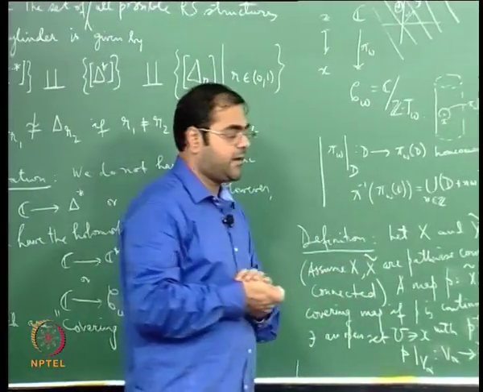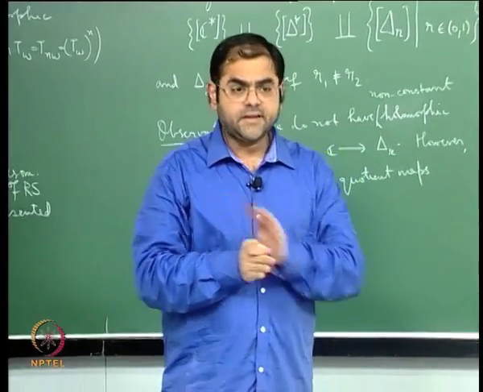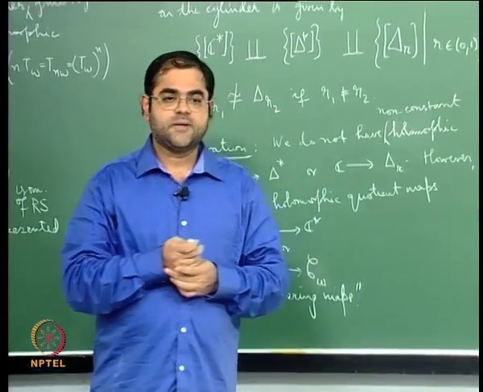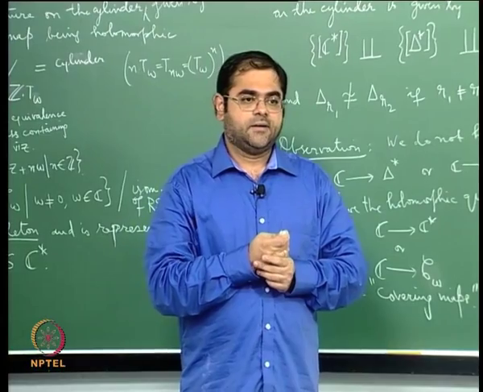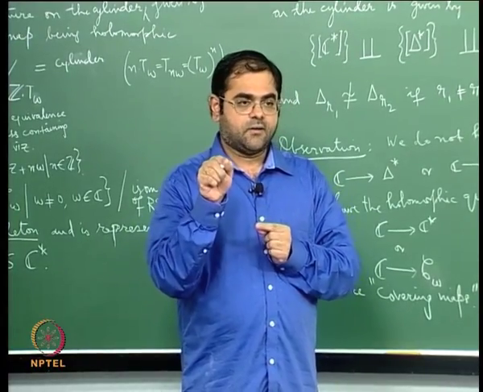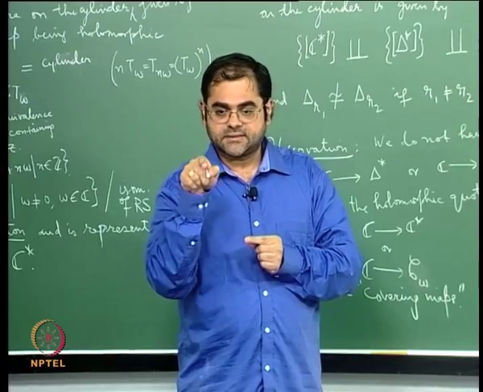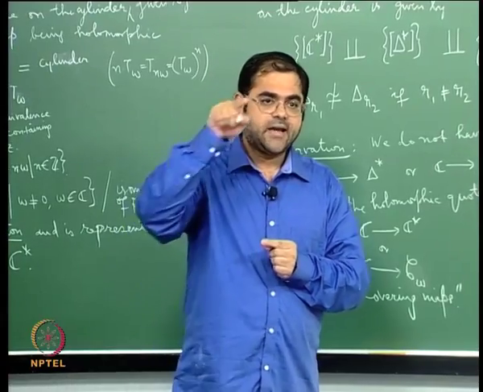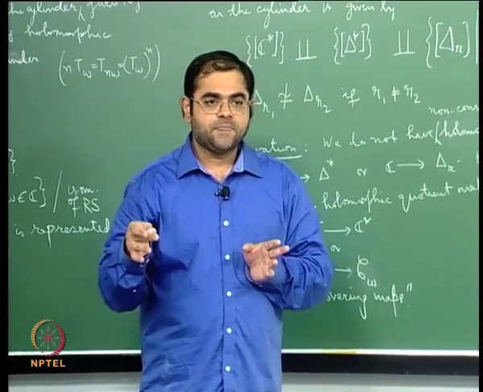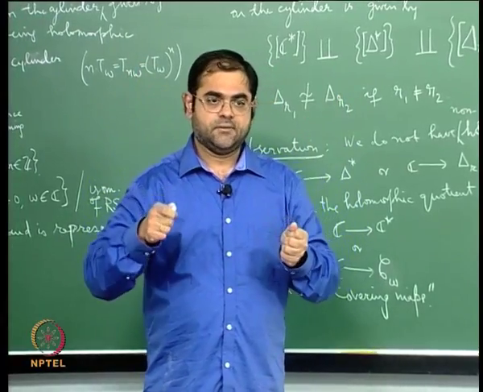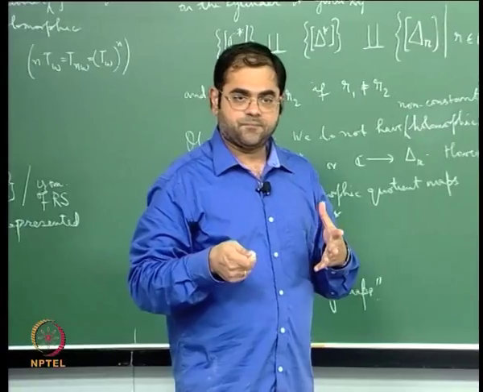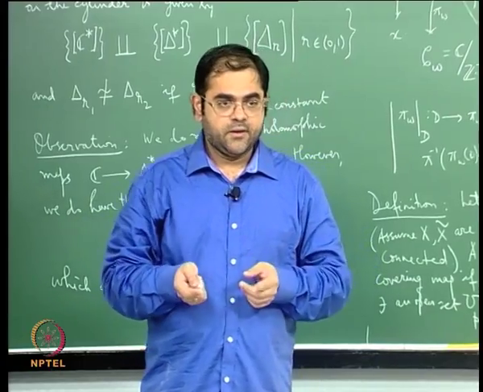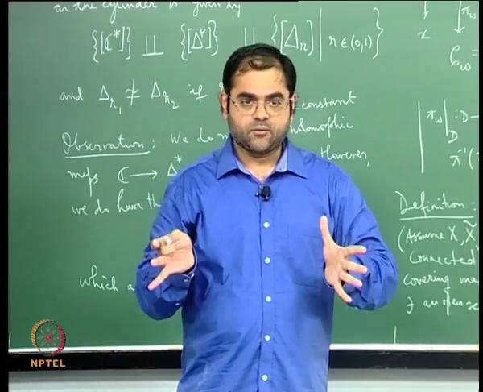I will define the fundamental group in a very formal way in the next lecture, but roughly, the fundamental group is trying to fix a point on a topological space and look at loops starting at that point, that is, continuous paths starting at that point and ending at that point. You declare two such loops to be the same if one can be continuously deformed to the other. So you do this and you can compose loops, and in this way you can form a group which is called the fundamental group.